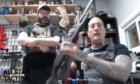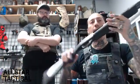What I've got here is a Remington 870, one of the last ones still here. This one isn't even for sale, it's for a customer waiting to pick it up. So, hey customer, hopefully you're not too mad about me taking your gun apart and putting it back together. Right now we're going to talk about some parts of the gun and about administratively loading and unloading the firearm.